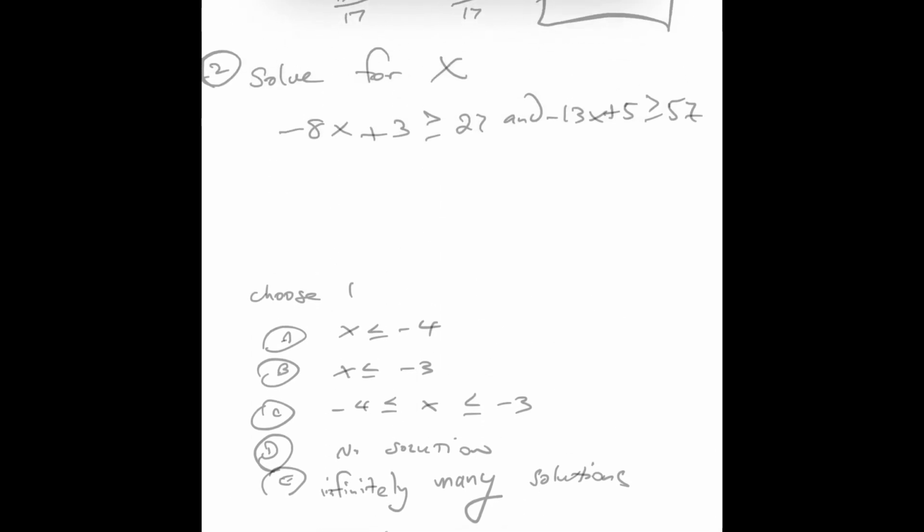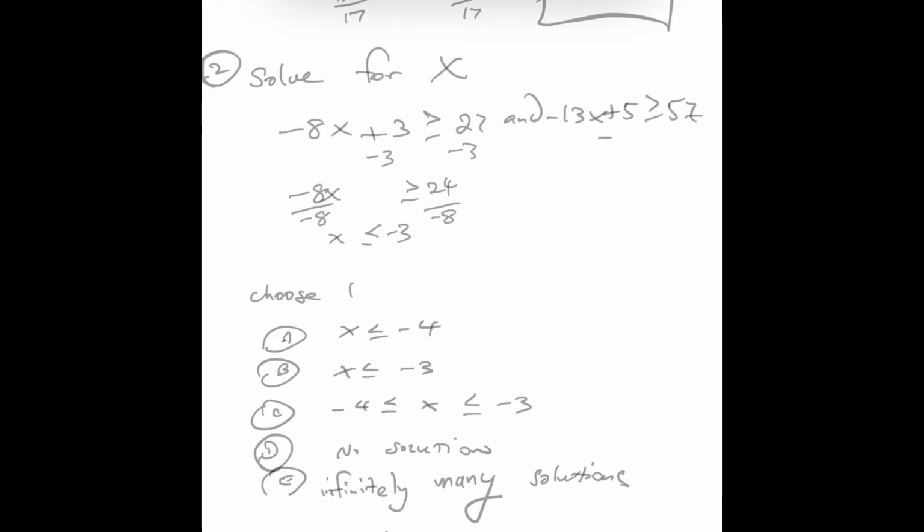So we're going to simultaneously work these out, solving for x on both inequalities, both sides. So minus 8x is greater than or equal to 24, and then we're going to divide by negative 8. Guys, remember, when we're dividing or multiplying by a negative, the sign is going to change. So x is less than negative 3 on this side.